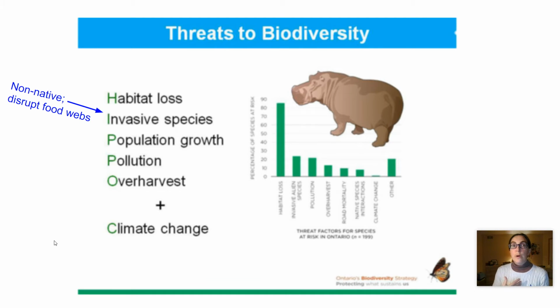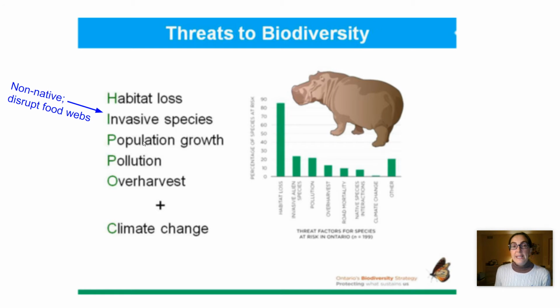Eurasian milfoil. If you took a boat anywhere in Minnesota this year, as you put boats in and out of water, you often see signs to wash off your boat really well and drain all the water out of it and make sure you're not carrying these invasive species from one place to another. Because the problem with invasive species is since they're not naturally part of the ecosystem, they often don't have a lot of predators. And so they tend to take over. They use resources, they eat other species, but there's nothing to keep them in check, like we were talking about yesterday. So they tend to disrupt that natural food web.